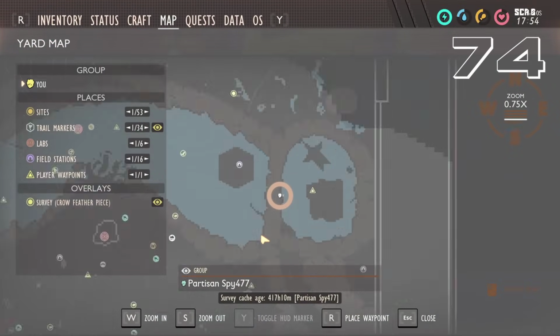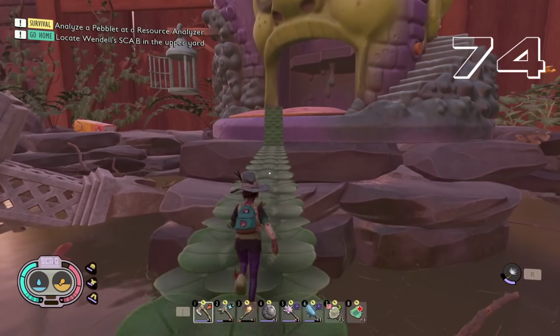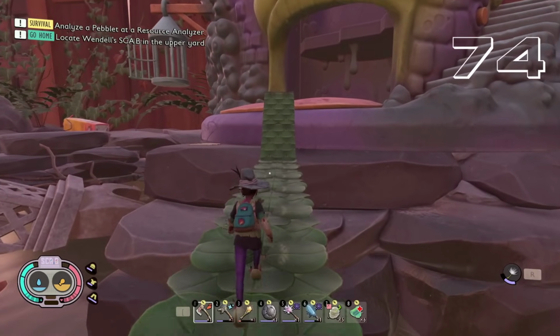And that's it, 74 milk molars. And you will notice that you only need 72 to upgrade all perks.